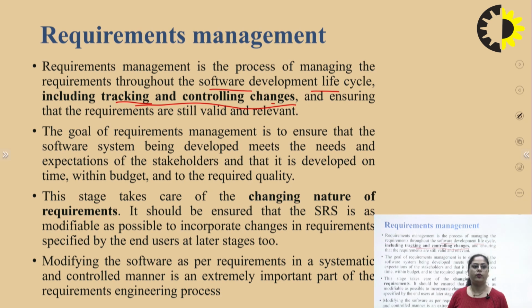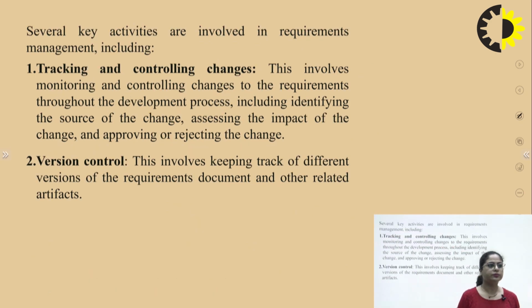The goal of requirement management is to ensure that the software system being developed meets the needs and expectations of the stakeholder and that it is developed on time, within budget and to the required quality. If we are delivering some software to the customer, it will be on time, within budget and the required quality will be there in the software.